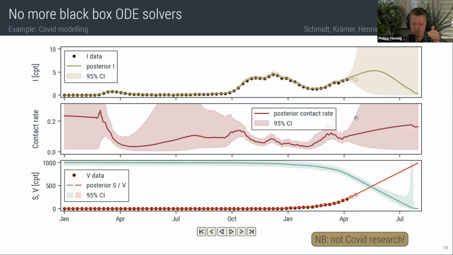So what you've just seen is a single solution of an ODE. So it's a single forward path. If you would implement this model in something like NumPyro that I just showed you before, then solving this data set for this kind of model with this nonparametric description of the contact rate would actually take something like a day or two on a normal desktop machine. You can run this code, not the code that made that plot, but the corresponding simulation, this forward simulation with the probabilistic ODE solver in a minute or two.